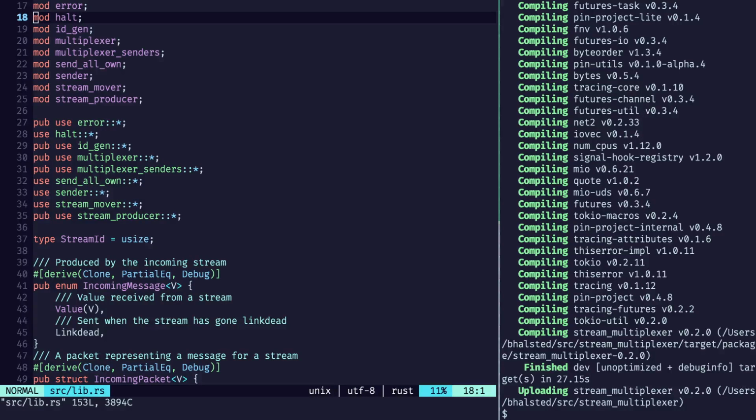So, get a link ready. Stream multiplexer has reached version 0.2. I've got a bucket of things that need to be done on it, but all the tests pass.